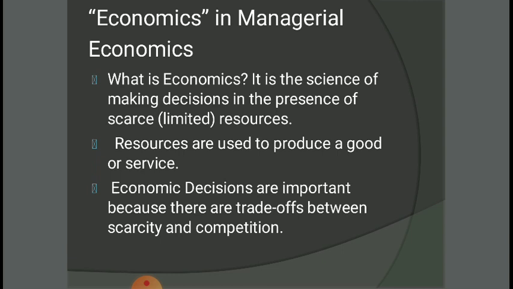Due to that reason, Robbins has given the modern or latest definition of economics, and that definition is known as a scarcity definition. According to the scarcity definition, resources are always limited and the needs are always abundant. So what is the role of economics? To strike a balance between limited resources and unlimited needs. As the scarcity definition is the latest or modern definition, managerial economics is dependent on this latest definition only. So that is what is written here. It is a science of making decisions in the presence of scarce or limited resources.